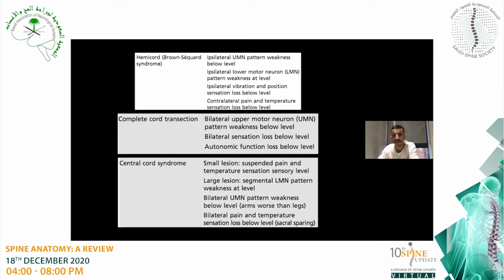Central cord syndrome, it depends on the lesion. Which part is affected? The central part of the spinal cord. You can see it with a hyperextension injury of the neck or a patient with a syrinx in the spinal cord. So a small lesion will affect pain and temperature. As we said, the spinothalamic tract crosses anterior to the anterior commissure. That's why pain and temperature are affected initially. If the lesion expands in size, it will expand to the anterior horn cells. That's why it gives you a lower motor neuron lesion. So central cord syndrome, at the beginning, affects pain and temperature. When the lesion expands, it gives you a lower motor neuron lesion because of the anterior horn cells. When the lesion expands further, it gives you an upper motor neuron lesion because of affecting the corticospinal tract. That's clear?